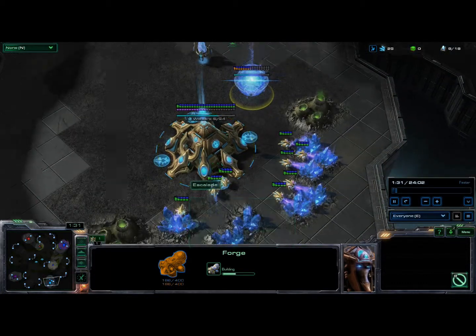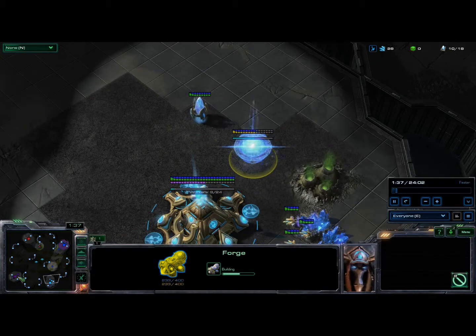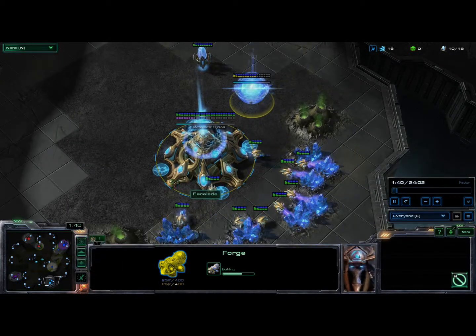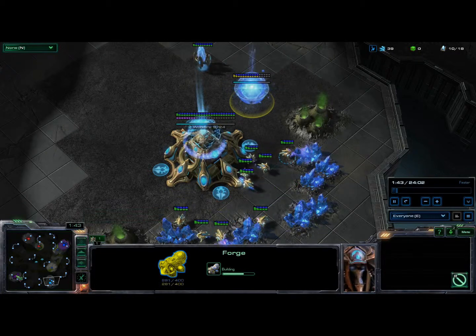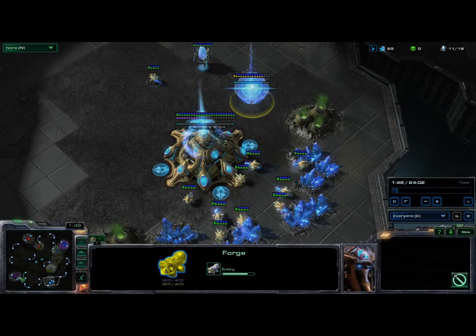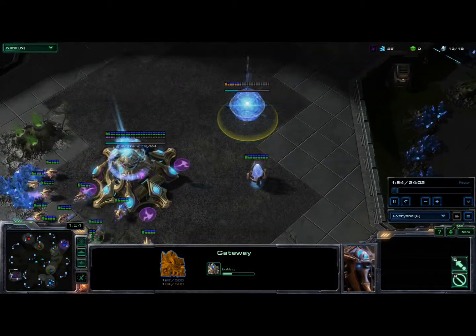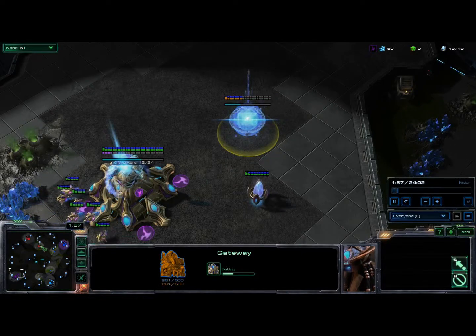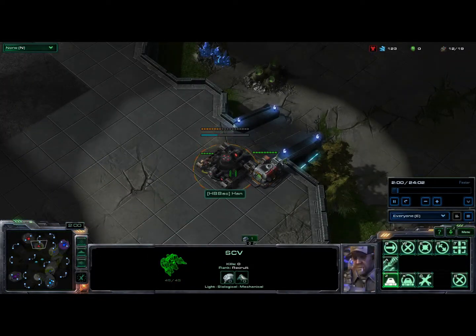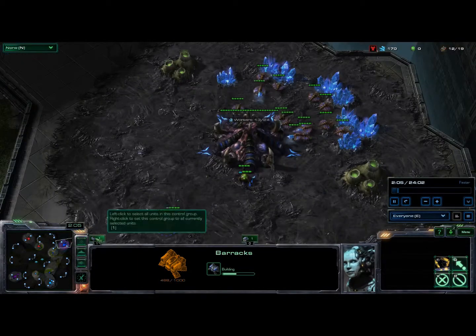So yeah, Escalade is moving into a Forge first game, which is not bad against Zerg, especially with a rush and whatnot, though now Zerg don't rush like that as much as they used to. Zombiepain has more of the standard opening with a gateway first. And of course Han doing his barracks. That was an SCV.